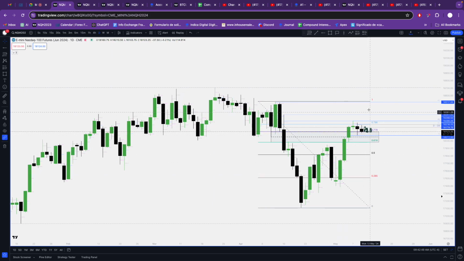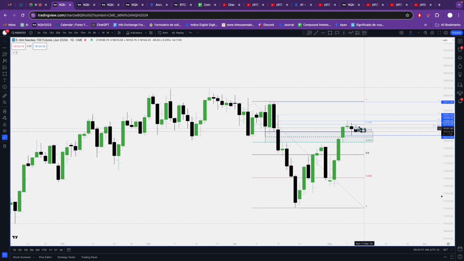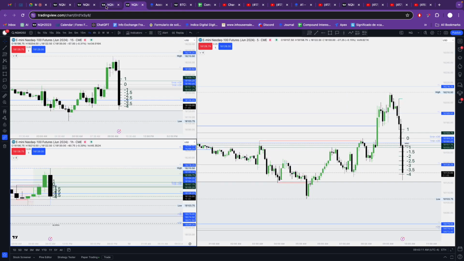We might get another push up, or we may just start, excuse me, coming down into this inefficiency down here or this daily bullish order block right here. So that would be my next target. We hit this bearish order block here, then the next one will be this internal range liquidity bullish order block, fair value gap. So that's how I would look at it.